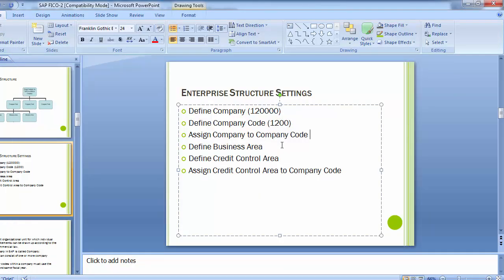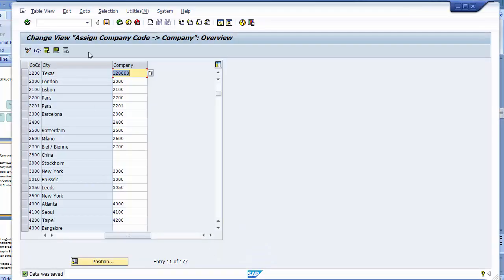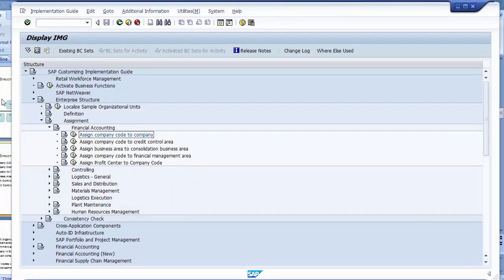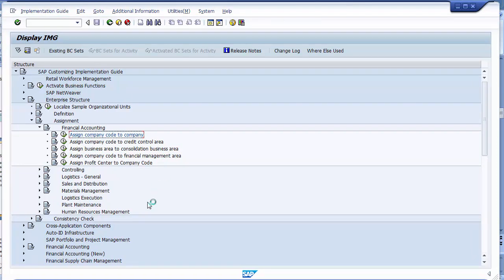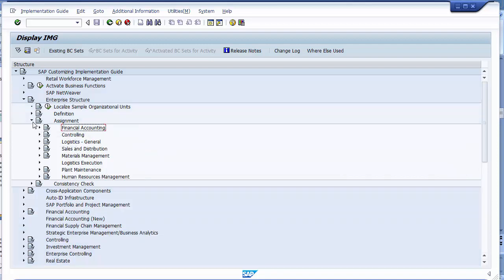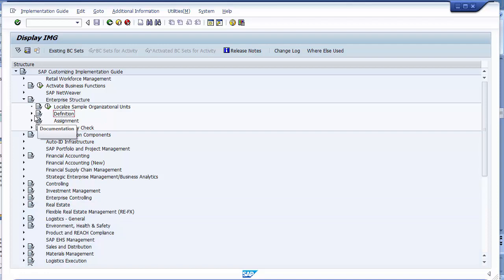Now next we have to move to define the business area. So now we will be moving up to the business area, going back. To define again, we need to go to the definition.